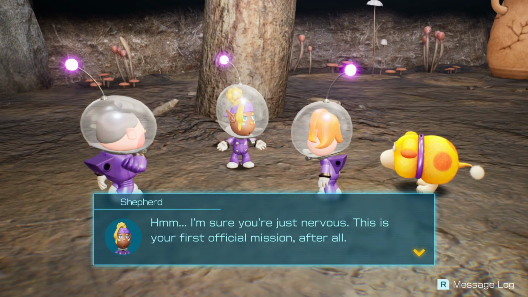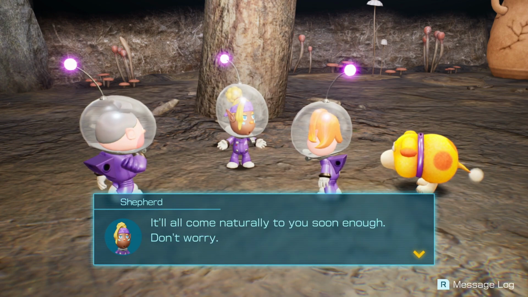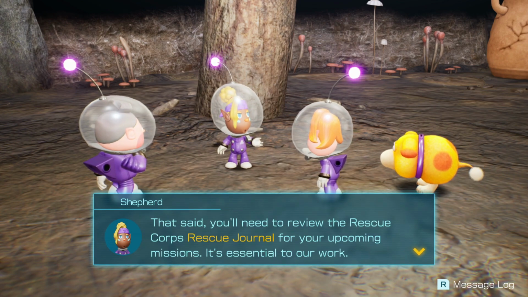I'm sure you're just nervous. This is your first official mission, after all. It'll all come naturally to you soon enough, don't worry. That said, you'll need to review the Rescue Corps Rescue Journal for your upcoming missions. It's essential to our work.